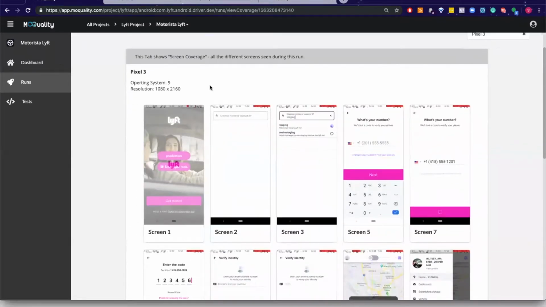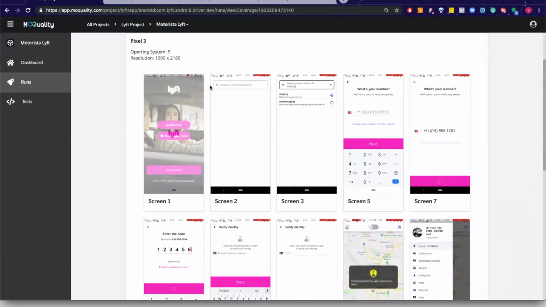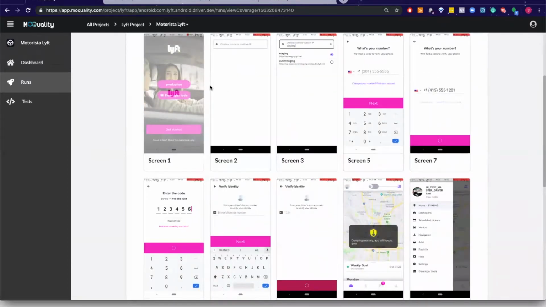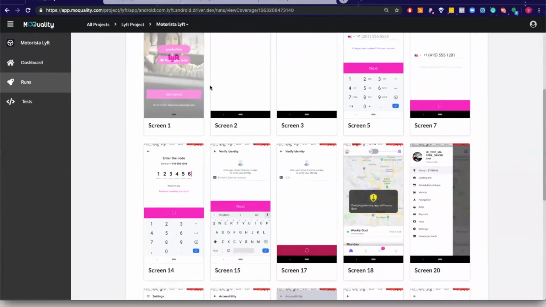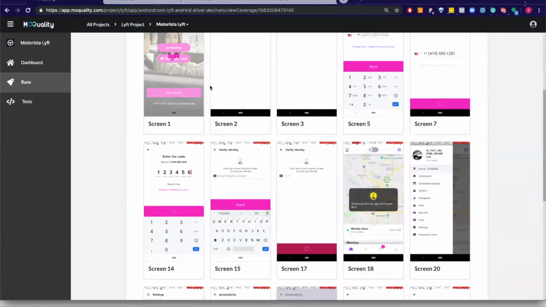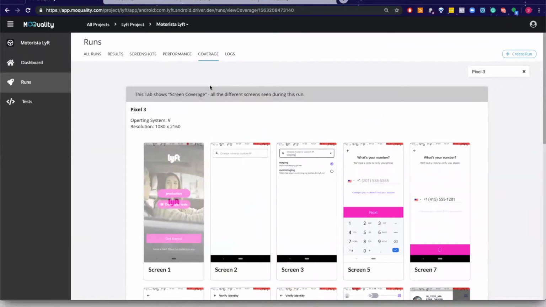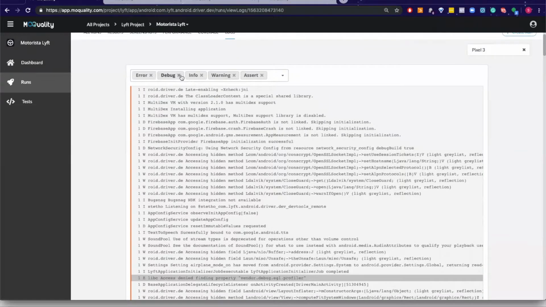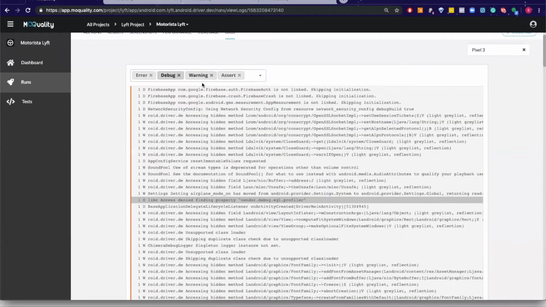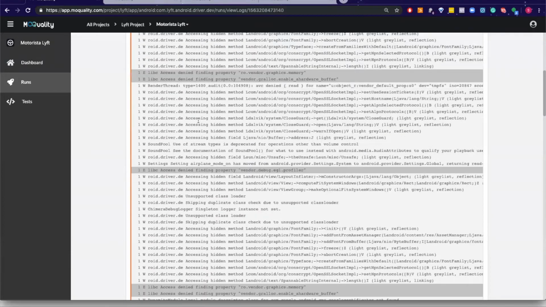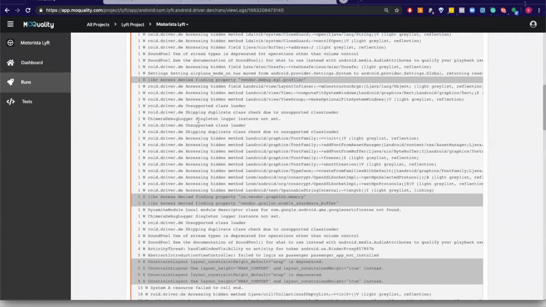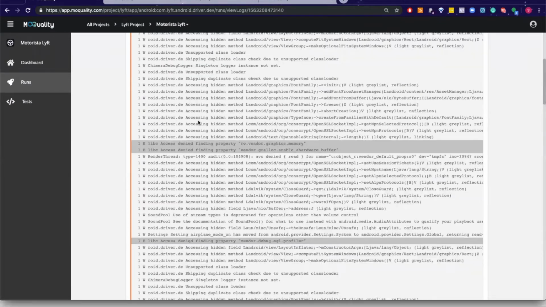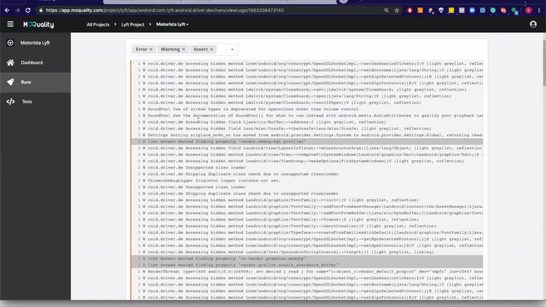The coverage basically is a way of telling the user that this is the entire span of the app that has been tested during this particular run. So if some screens are missing here or some user scenarios are missing, they can reprogram our robot and tell it that, okay, next time you need to focus on other parts of the app. On the other side, you can also see the bare Android logs and find out if there were any crashes and things like that, right? So we try to highlight all the necessary logs that you should look at if you had to debug your app.